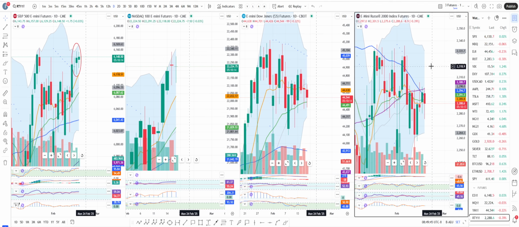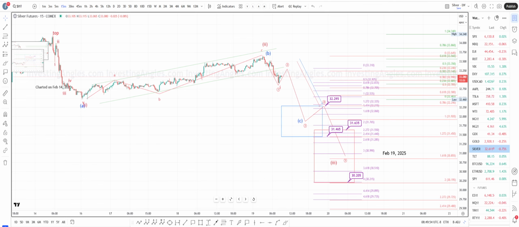Well, there are still 5 hours to go. Quite a few things can happen, but we are watching it closely. And just to return to our silver perspective, be aware, silver can start to move down any moment right now once it develops this corrective wave 2. I would say this is a 15-hour chart. I think we have 2-3 hours before a bigger move can start. All right, so that's all for silver and the around the globe discussion.